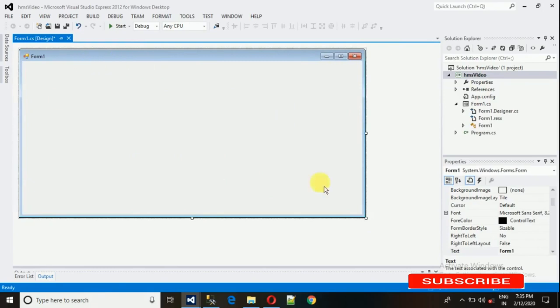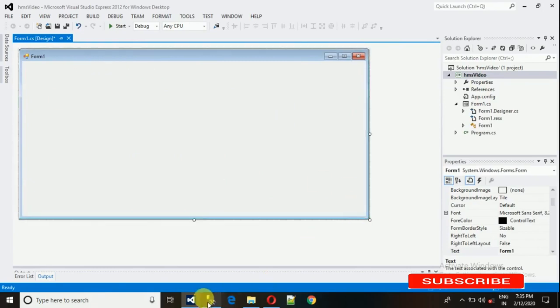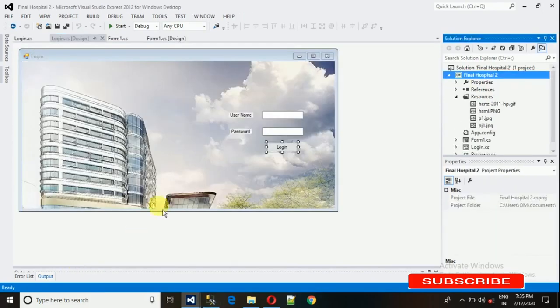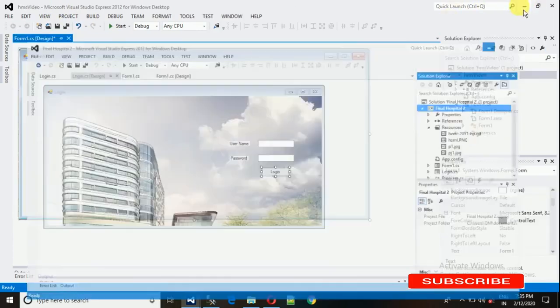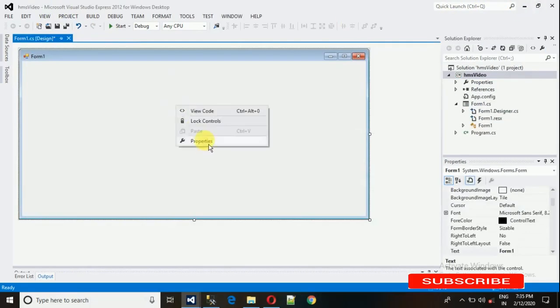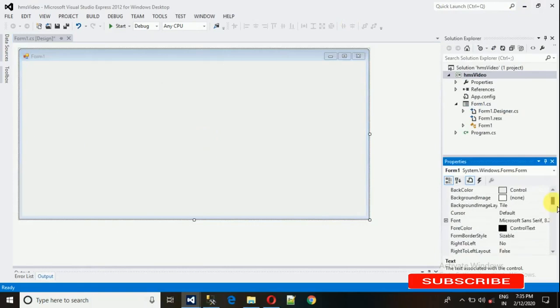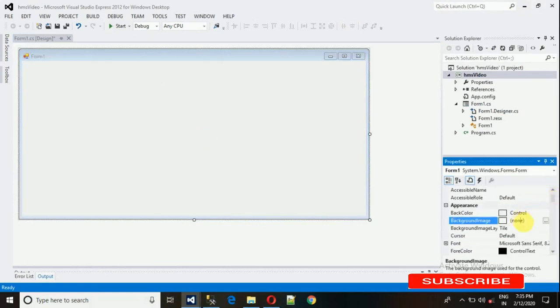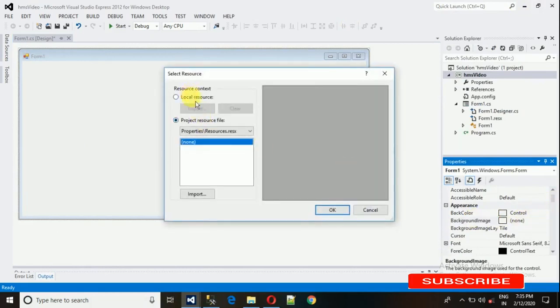What I showed you earlier is that there is a picture behind this login page. So let me show you how to add this picture. Just right click on the form and go to properties. Here it is, select background image. You need to click on this and choose local import.